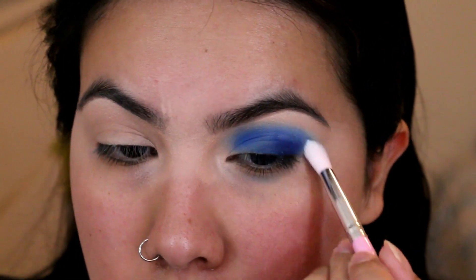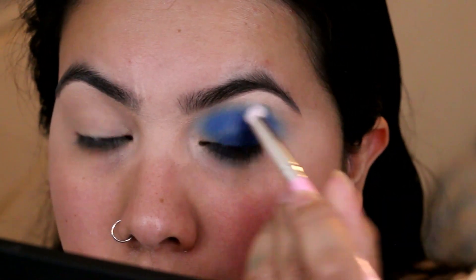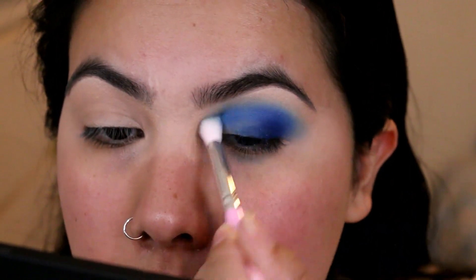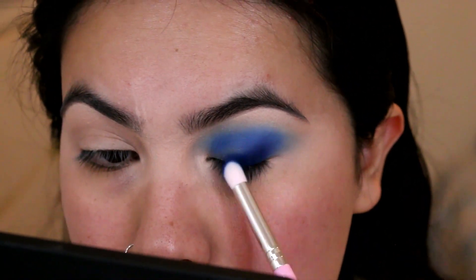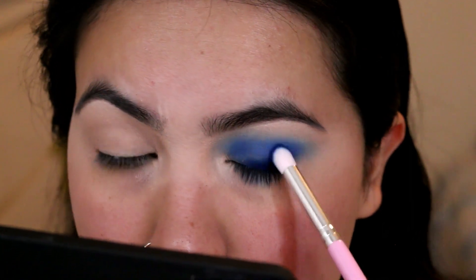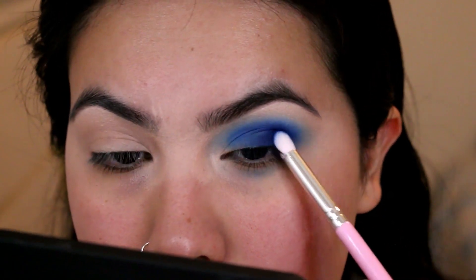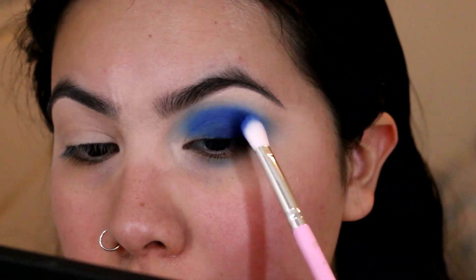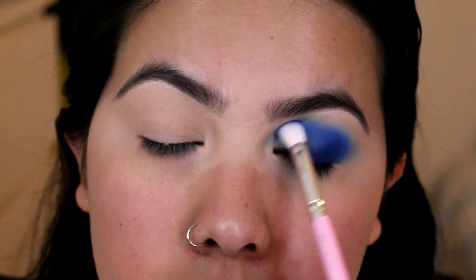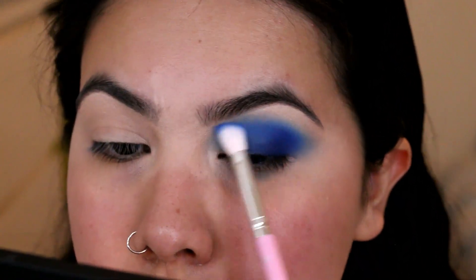I could have used the tapered one, so I'm just going to take a little bit of Chili and use it to blend out the shade called Bubbles. Then I'm going to go back into that tapered blending brush and take the shade called Single Scoop again just to deepen up the look a little bit. Taking a little bit more Bubbles on my crease brush, just using that to blend it off.